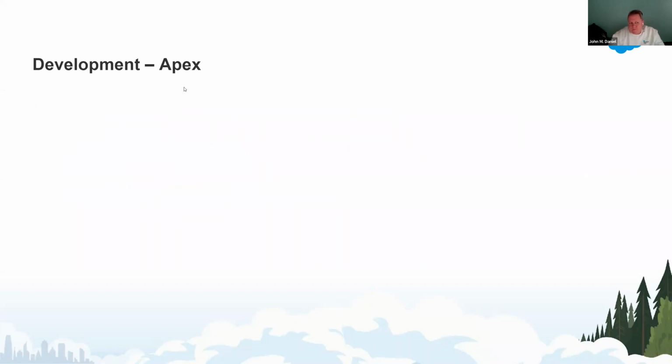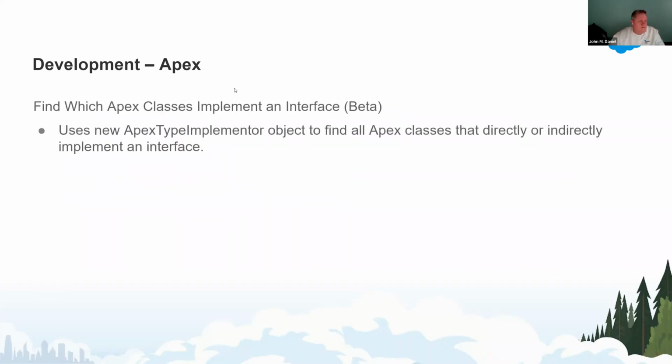Next slide, please. Another cool little enhancement. You're either the kind of guy like me that's very excited about this, or you really could care less about this next thing. We've had interfaces in the class structure of Apex for quite some time. There are some use cases, especially if you're dealing with frameworks, generic patterns, enterprise patterns, which, anybody who knows me, that's all I do and that's all I love.